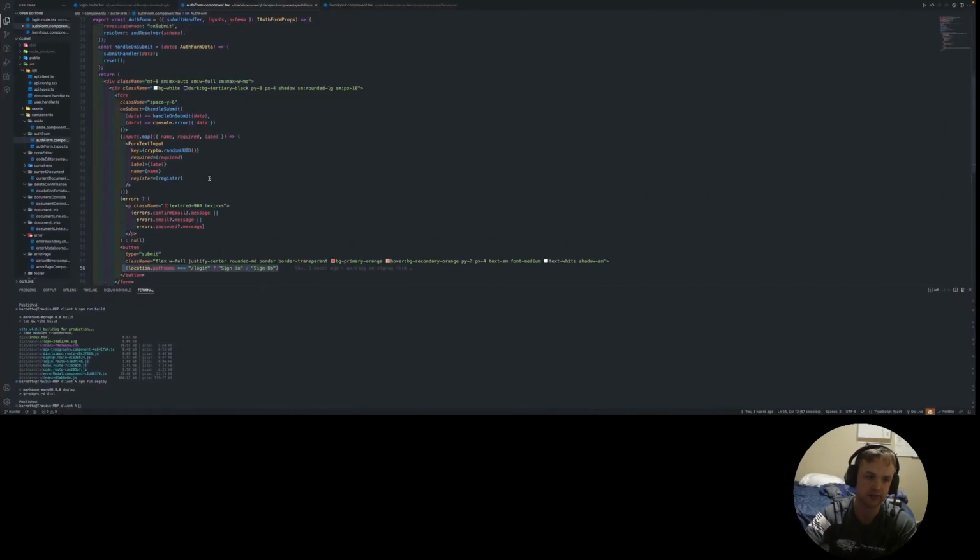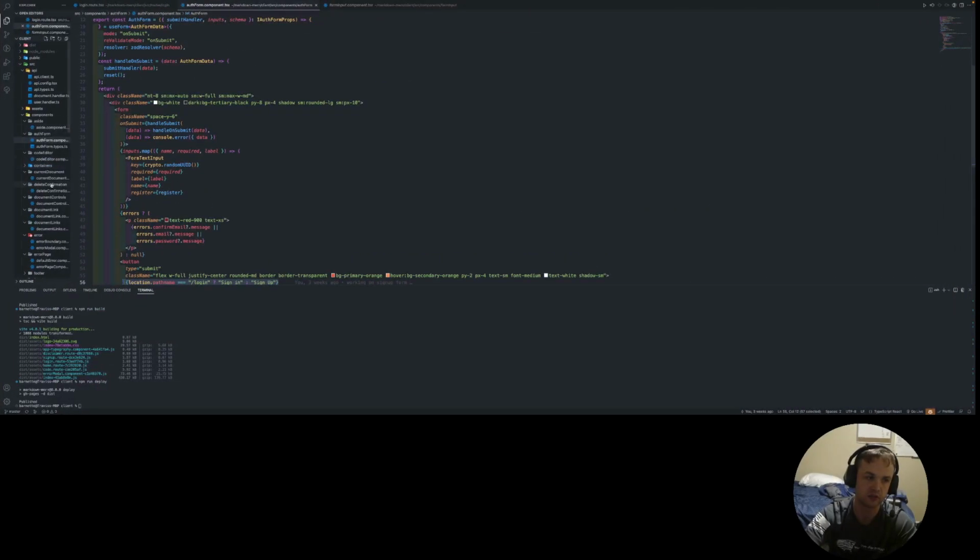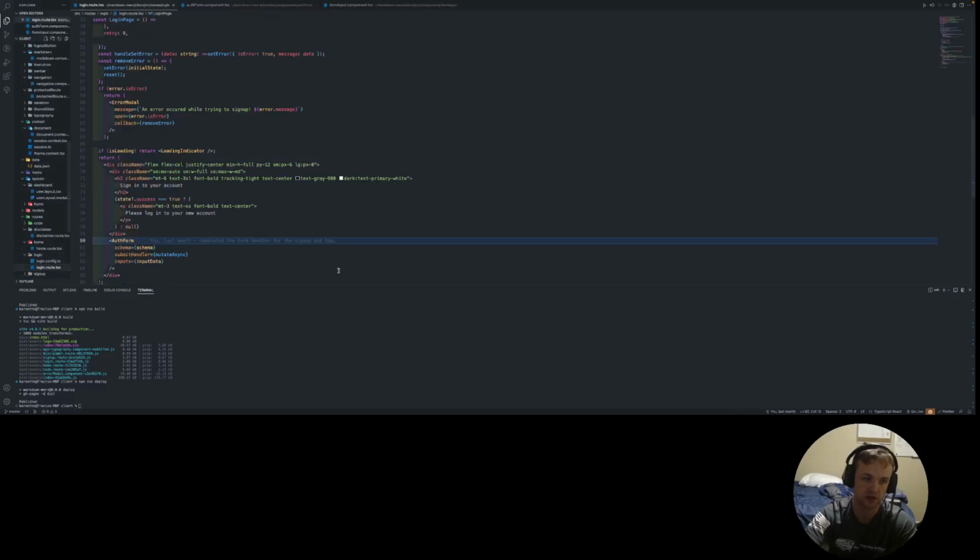The auth form itself, when it gets implemented, if we go into my routes, we'll go to login.route. Auth form takes in a schema as one of its props, a submit handler as one of its props, and an input.